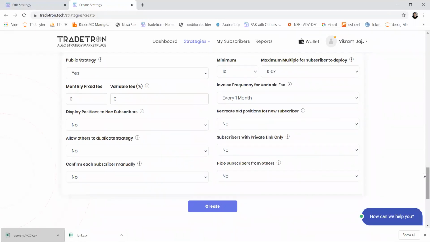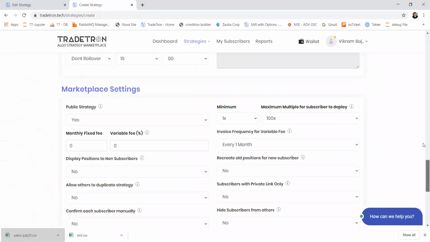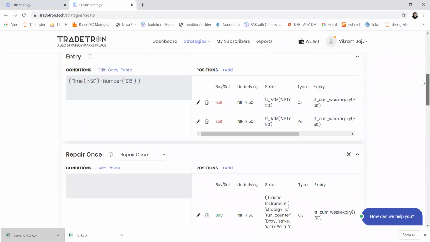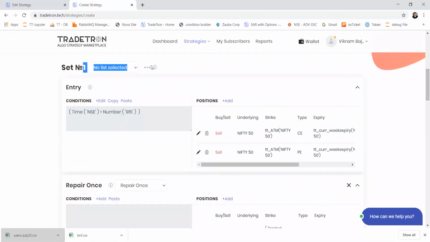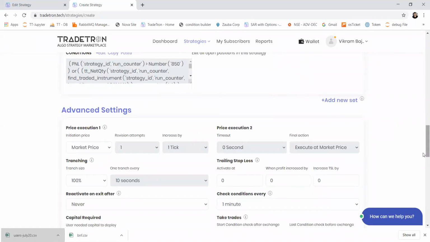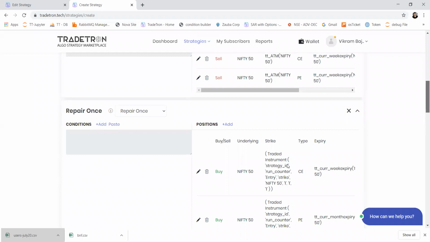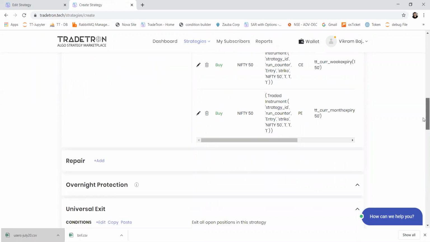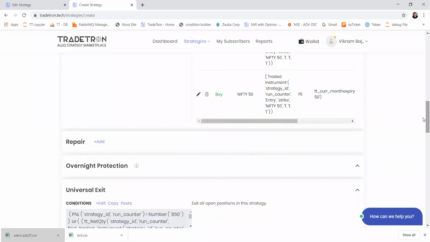But one point I'd like to highlight here: you cannot have SLM orders in strategies which have more than one set. There is only one set in this strategy. In case your strategy requires a new set to be added, then you cannot use SLM orders, because then we cannot track which set has exited the position, or there are chances your SLM order is still open while the set exit conditions have been met. So please use SLM orders only when you have only one set and have universal exit directly, no set exits.